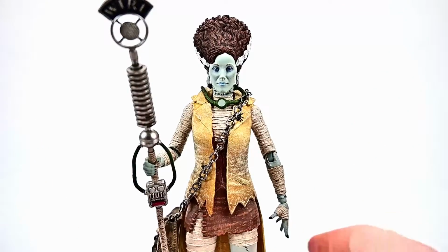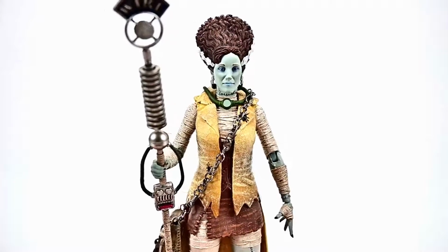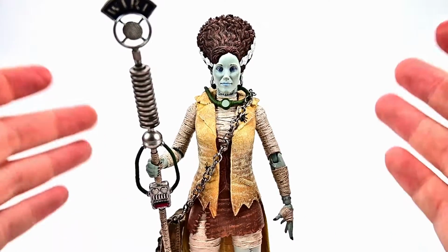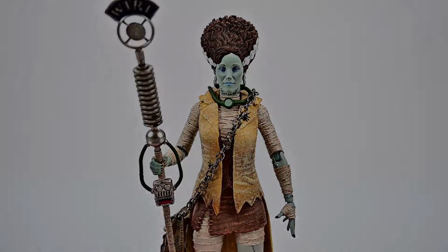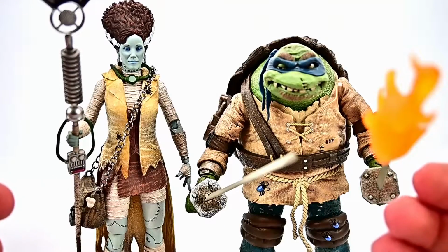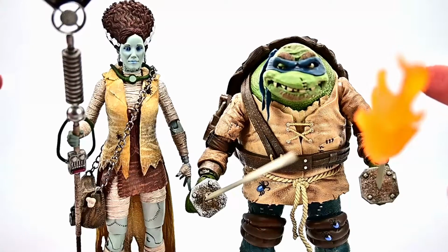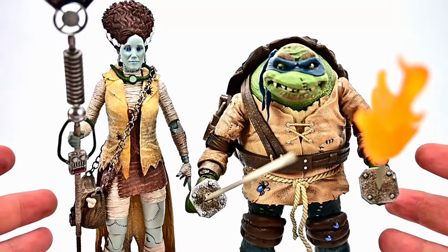So very cool overall for this April. Like I said, I like her much more than the Leonardo, but still pretty cool because I love the intellect they put into these sets. Like I said, designing everything to truly mash up the two things is really a genius, and I think they did an amazing job. So there's our two NECA Teenage Mutant Ninja Turtle Universal Monster figures of Leonardo as the Hunchback, or Igor as he should probably be called, and April O'Neil as the Bride of Frankenstein. Again, I love these so much. I think they did a really good job.